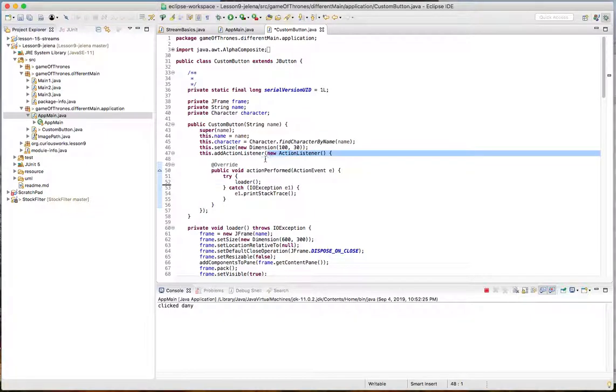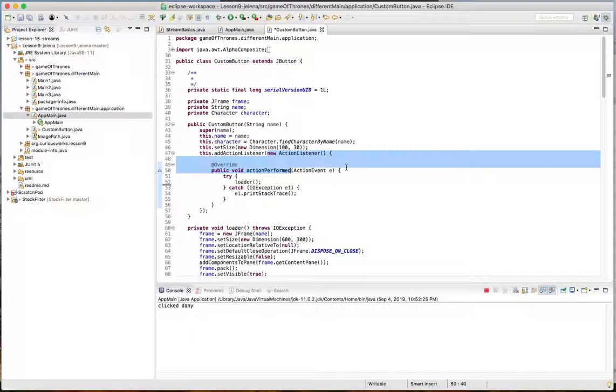And maybe this pattern will be familiar to you at this point. This is an anonymous inner class. It's anonymous because the action listener doesn't have a name. It's just being jammed in there without giving it a variable name or an object name. And we saw that if there was only one method in an interface, then you could consider it a functional interface, and then you could use lambdas with it. So this is a standard thing that I do a lot. You get rid of everything all the way down to the parameter, because you don't need the wrapper object, and there's only one method, so Java's going to know what you want to execute.